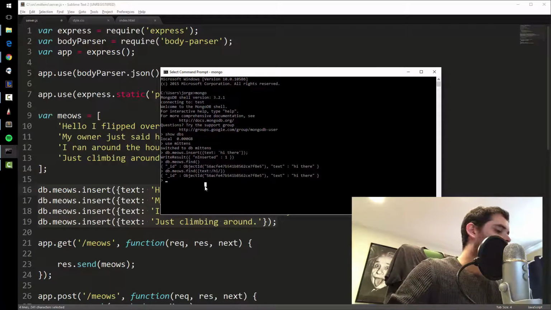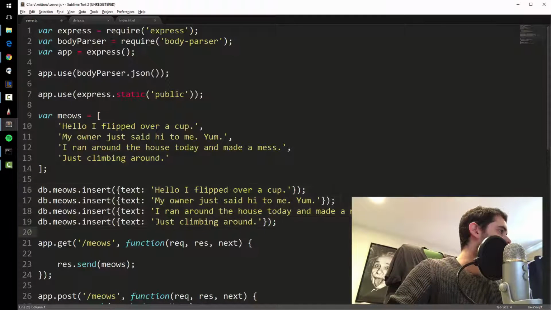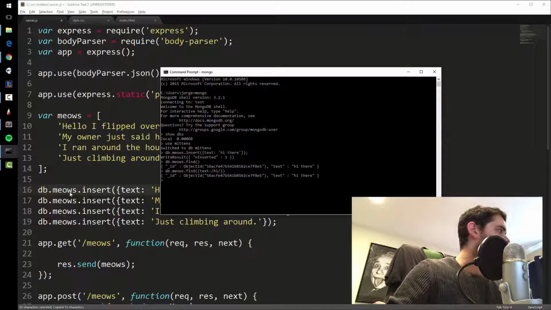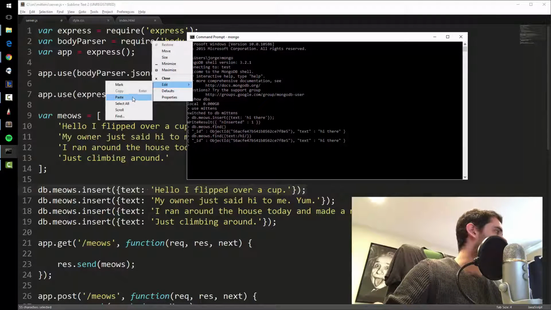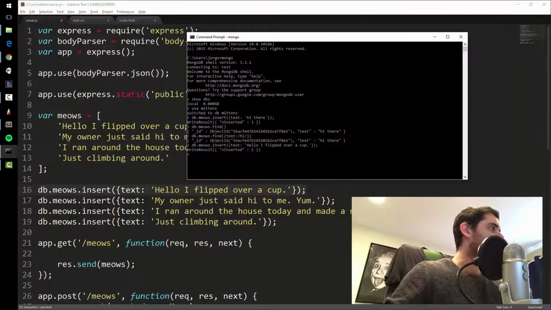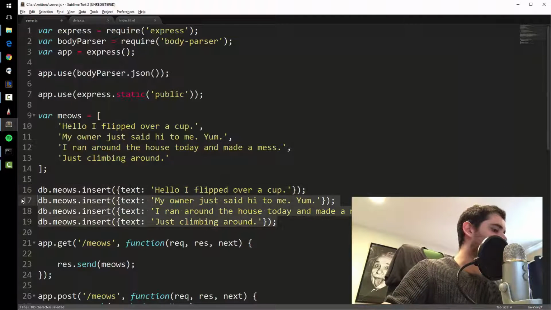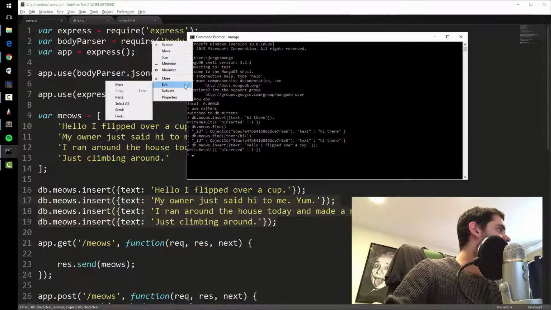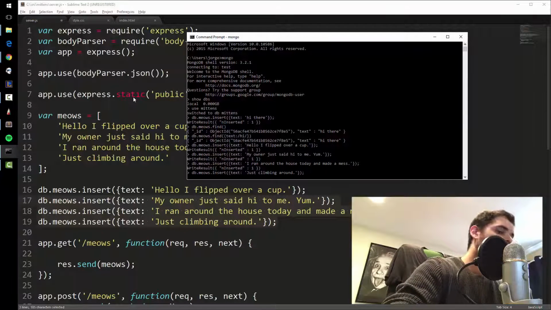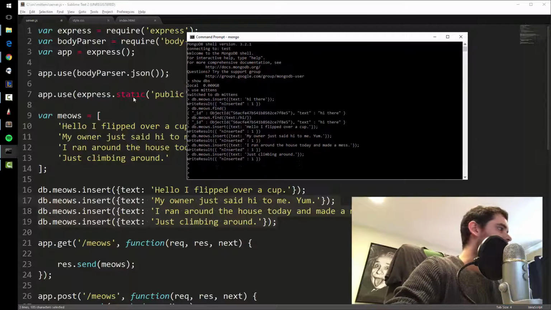Whoa. Okay, this computer just yelled at me. I can't do that? Or is it? Forget Windows sometimes. You have to play nice with it. Okay, so I just inserted the first one. Let's see if I can insert all 3 at once though. Edit. Paste. And last one. Okay, so it just inserted all of them.